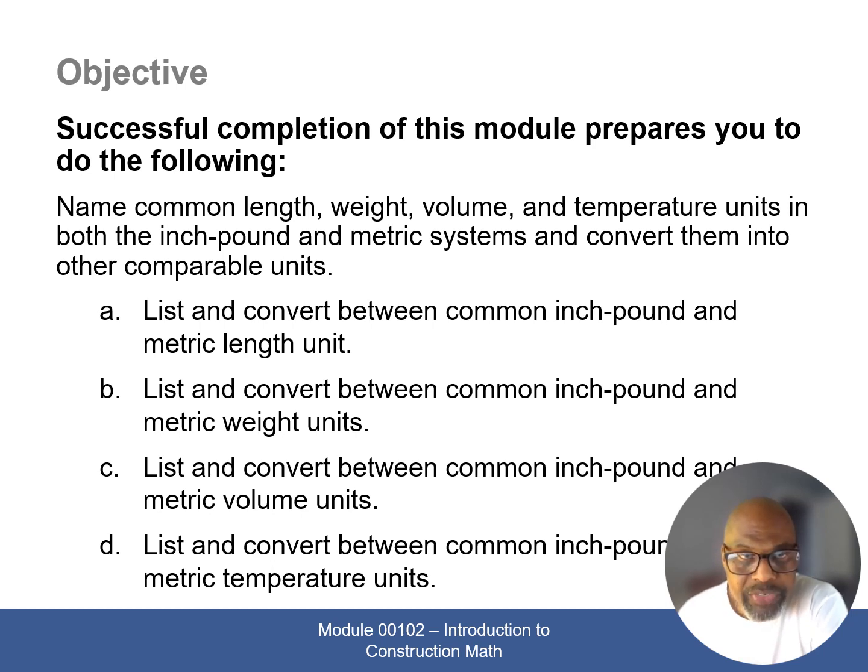So you should be able to list and convert between common inch pounds and metric length units. List and convert between common inch pounds and metric weight units. List and convert between common inch pounds and metric volume units. And list and convert between common inch pounds, or English basically, to the metric system for temperature units.